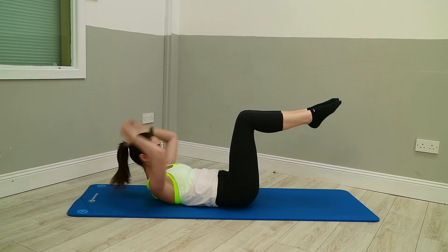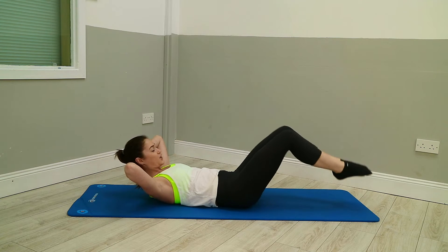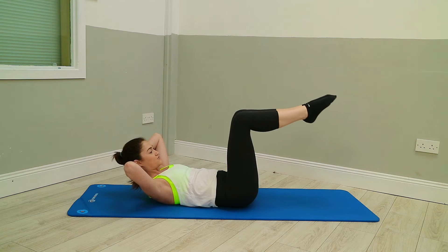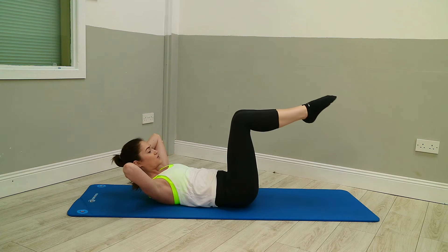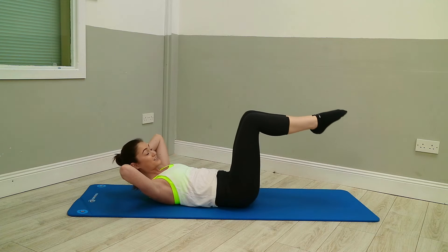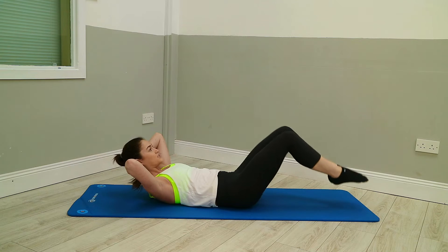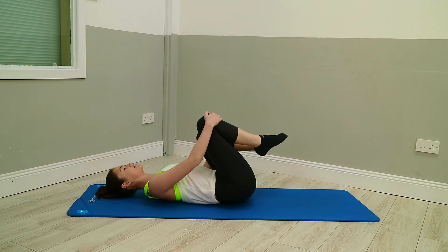The next exercise is going to progress on a little bit. Again starting in our tabletop position — we're bringing the legs down, touching the mat if you can, and coming back up. Again, if you need to go halfway down for this one, then do. I always find this one quite tough — really imprinting that lower back into the mat. By slowing the movements down with these exercises, we're taking the momentum out of it, so we're really focusing on engaging properly and getting our muscles to do all the work instead of a swinging motion. Deep breaths — and hug your knees to your chest. Rock side to side.